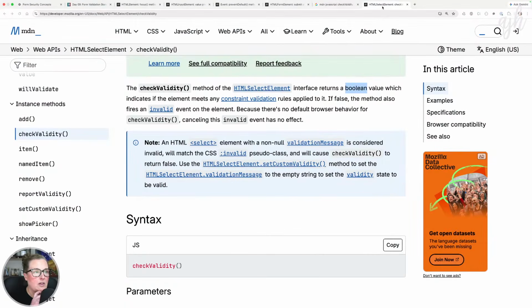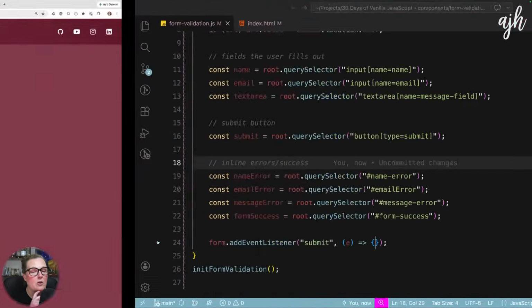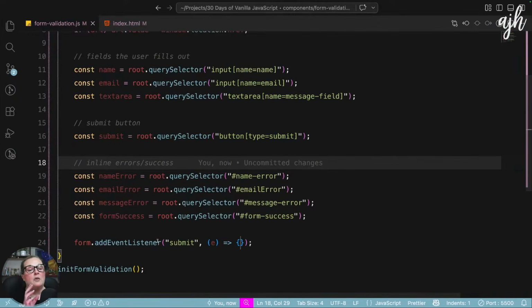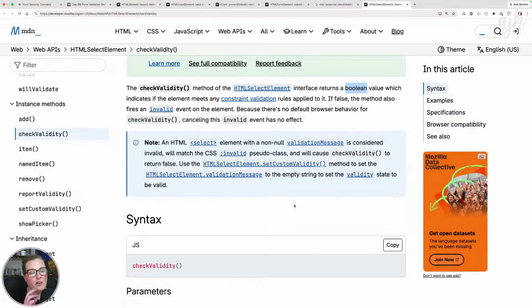Okay, so I think the point of this, because it didn't tell us about check validity, is that if they said to do an MDN prep of value, we're just supposed to check and see if the value exists, right? Because what's validity doing? Validity is just checking to see if the field is filled out.